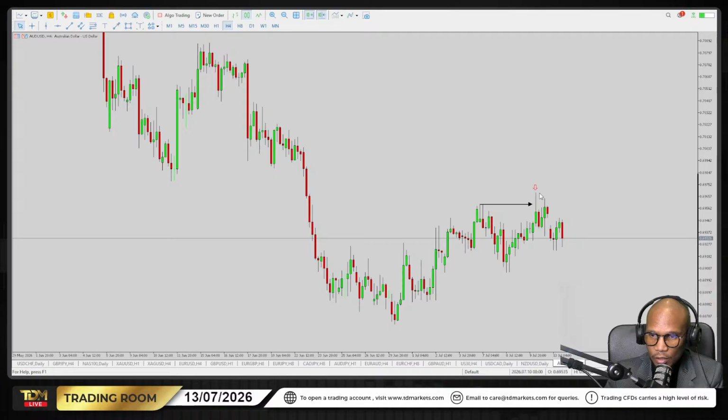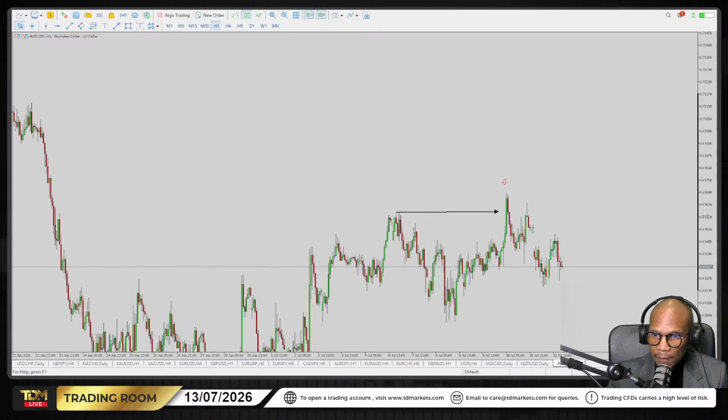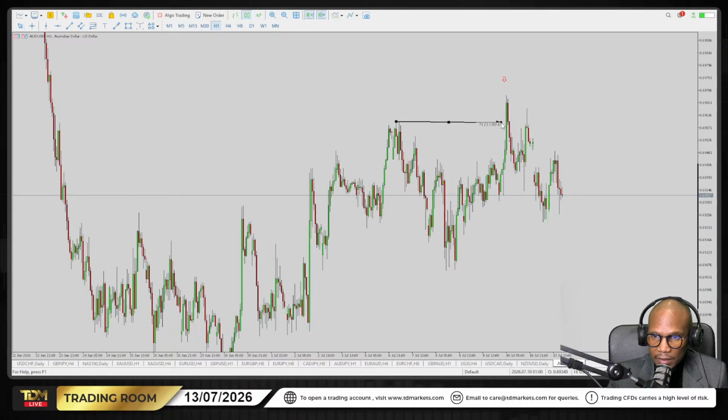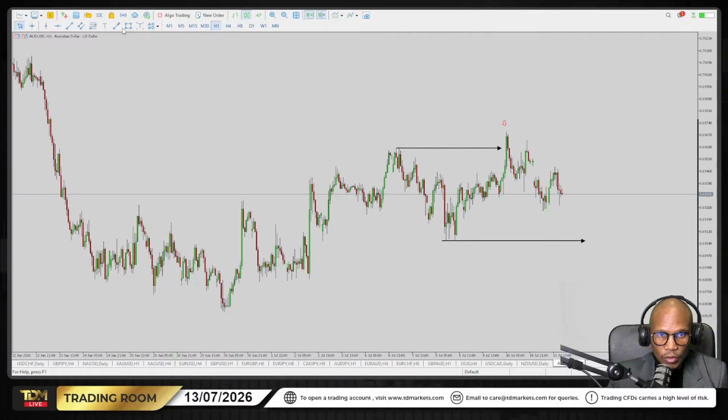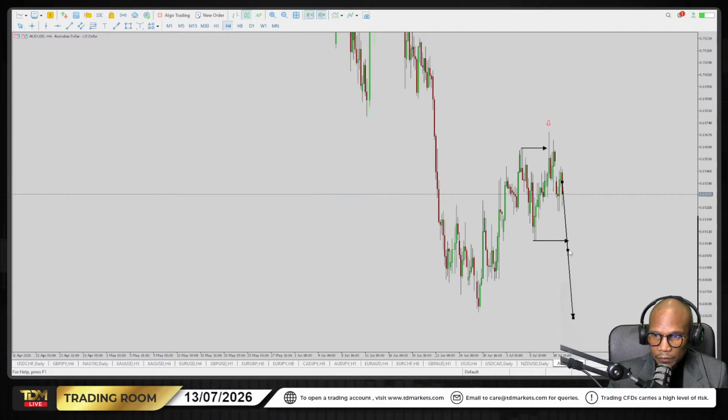That's how it behaves every time it creates these patterns. So we want to see from this high, is it going to start pushing towards the downside, at least short term, back down to this low? However, it can also just go all the way down, resume the bigger structure. So we are basically looking for this option here, but we also have the short-term option of price coming back down to that low. But the one we're looking for is this one.